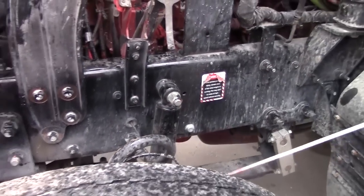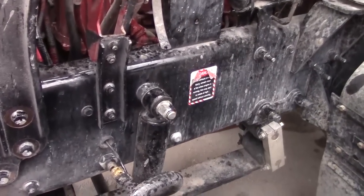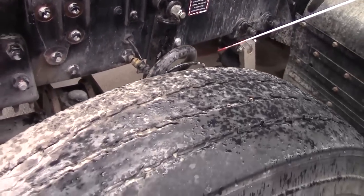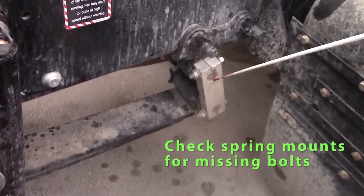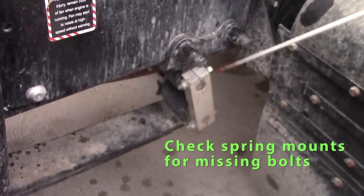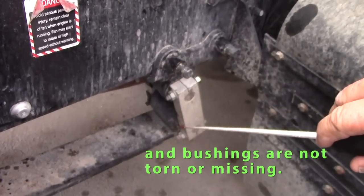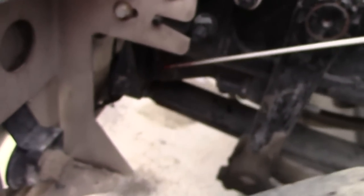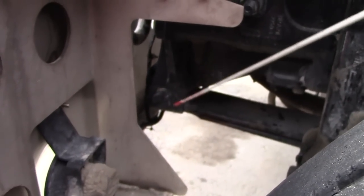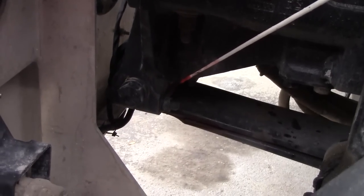We'll go on and check our axle. Our axle consists of our brake parts, our suspension parts, and our wheel parts. We'll start with our suspension parts. We'll start with the spring mounts. I'll check to make sure my bolts are tight, not cracked. Any bushings that you have should be not torn or missing. You have to check the rear spring mount, also your front spring mount for the same thing. Not cracked, bolts are tight, any bushings aren't missing or split.